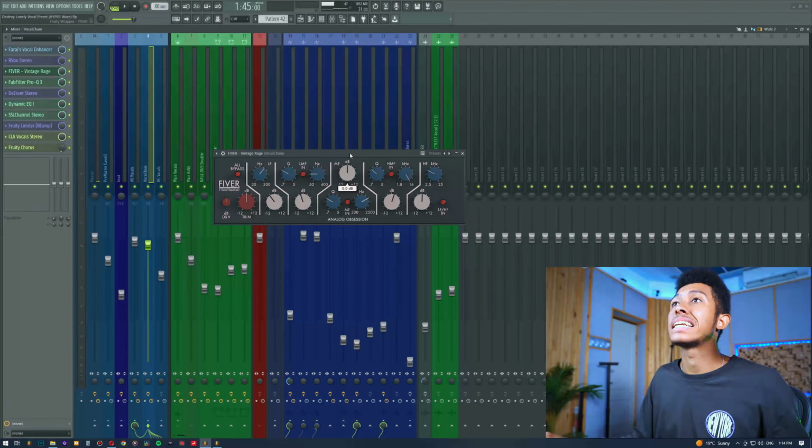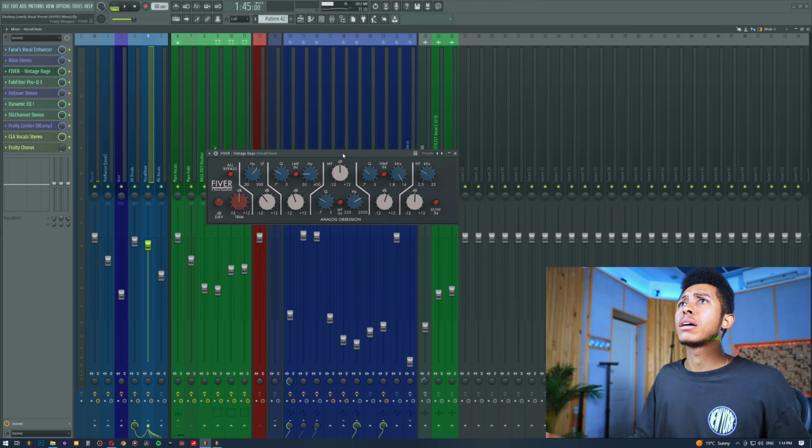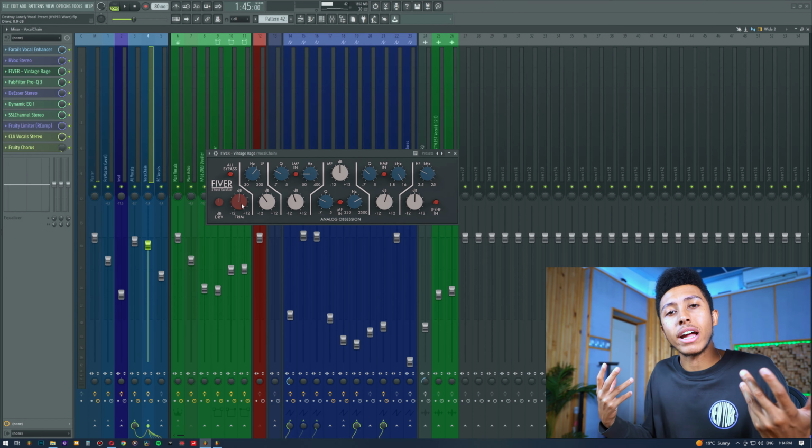Alright, so there you go. As you can see, we can really fit in with any professional song once we really get the technique down, okay? And this EQ helps us achieve that. So let's get straight into it. The first thing that I really like about this plugin is that it actually has a little bit of an input drive section, okay? This means that I can increase the level of this or decrease it, and it'll contribute towards the overall kind of analog characteristic, okay?